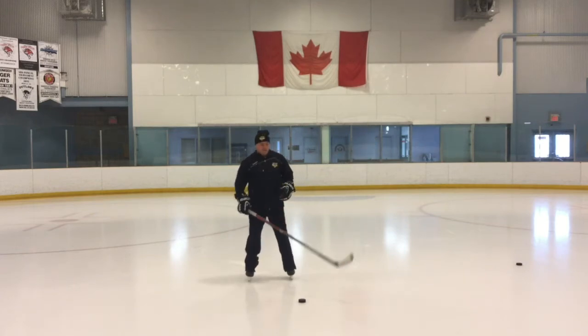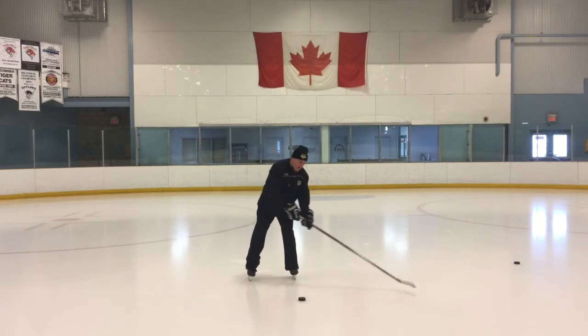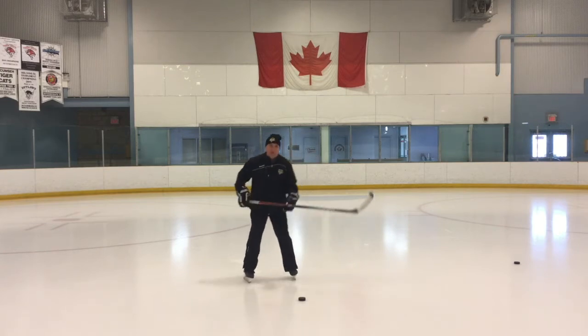So the bottom line is, when we're doing something like a pull-in or we're shooting a puck, our hands are going to be close, right? All our weight on one side. When we shoot a puck or pull a puck in, that hand's got to drop down.